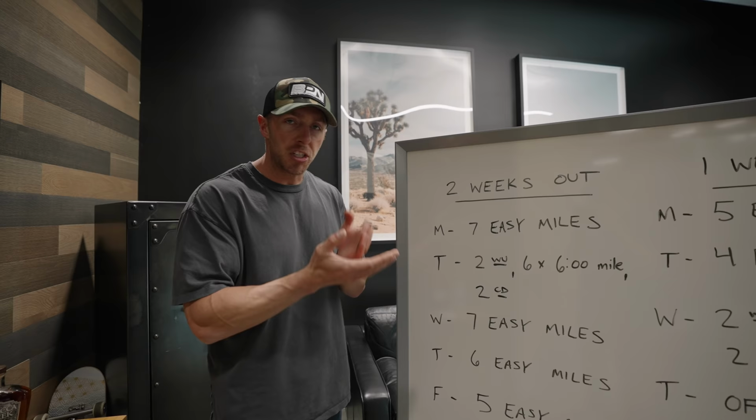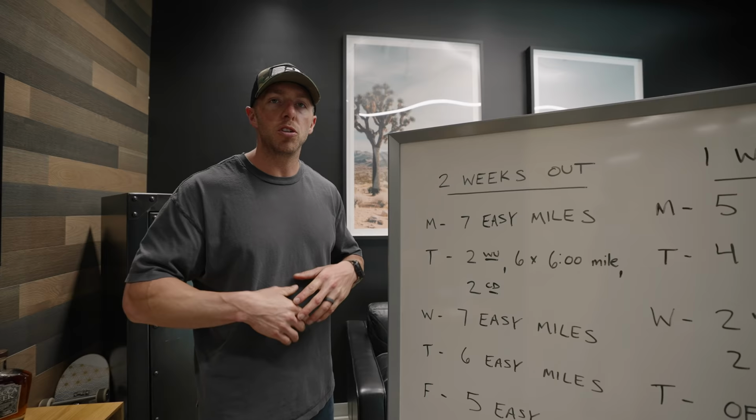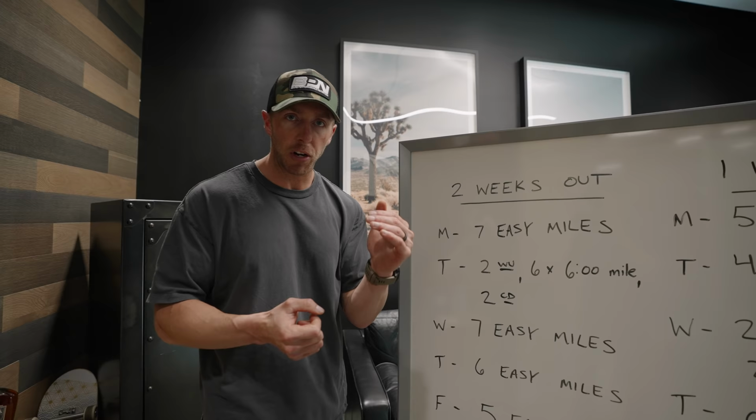So nutrition is spot on, hydration is spot on. I'm not changing much in regards to that until we start carbing up. But I want to go into this race as fresh, as fit, as healthy as possible. And that's why we are decreasing training volume and intensity to allow my body to just recover and feel great going to race day.